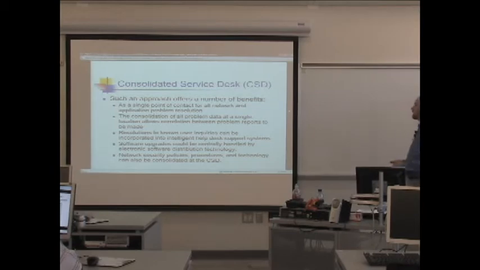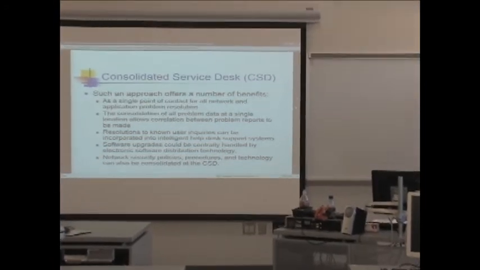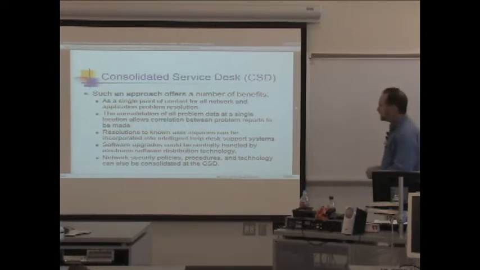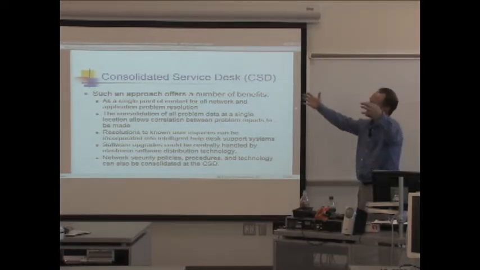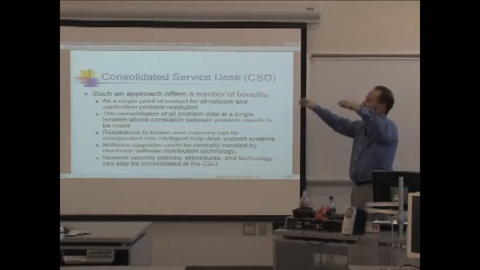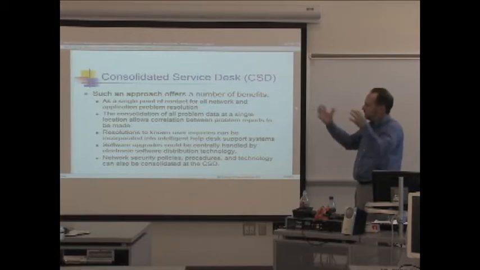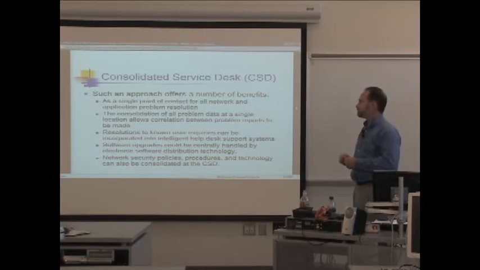Okay, here is the Consolidated Services Desk. So they show you that slide, and then we actually get to the enterprise management stuff, the network management, here in just a bit. But they talk first about Consolidated Services Desk, or CSD. Again, the idea is to take the whole network management system processes that are out there. So everything that we've looked at individually, and even the network management stuff that's coming up here, they're trying to integrate it all into one basic service software. So such an approach offers a number of benefits.